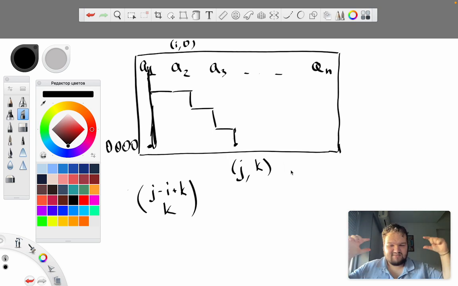Say that this array now represents the next row, and then we push forward. But pushing forward is just calculating prefix sums. So the solution will be calculate prefix sums k times, and print k minus 1 zeros, and then the first n minus k plus 1 elements of the array.